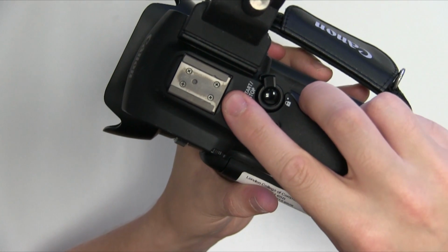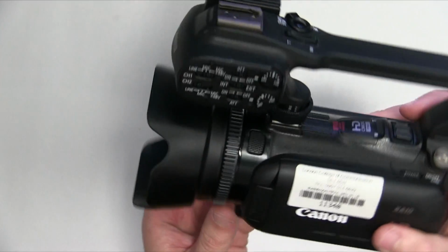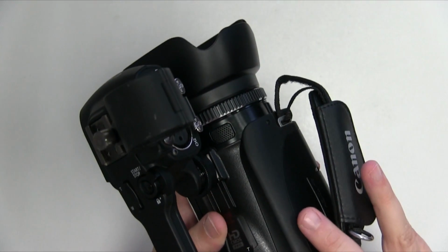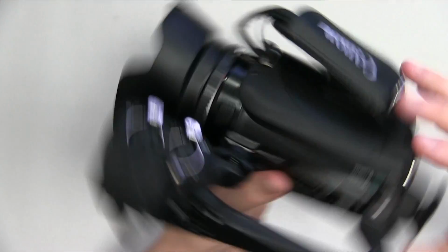Above both these controls is a cold shoe attachment. This is useful for attaching a whole host of accessories, such as sound recorders, microphones, top lights, or even external monitors. And finally, we have the audio section. Behind the focus ring are the built-in microphones. There are two built-in microphones, one each side of the camera, allowing you to record in stereo.